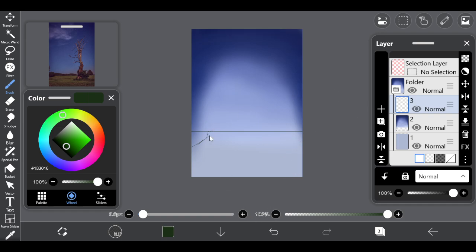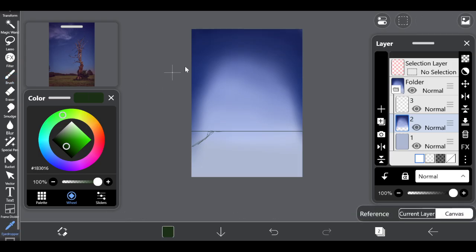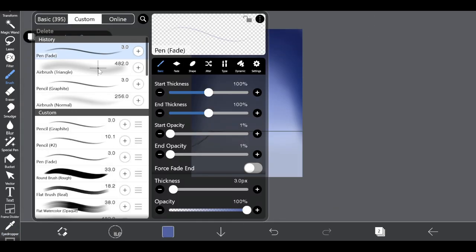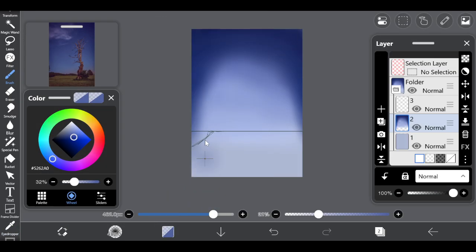I want some grass over here towards there, and the stone should be here. Now color pick this color, change this to airbrush. I want to color pick this and blend this a bit more. Color pick and blend.